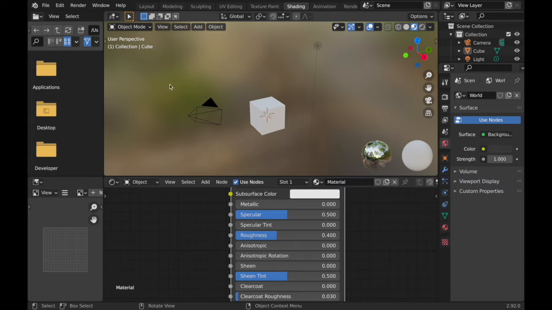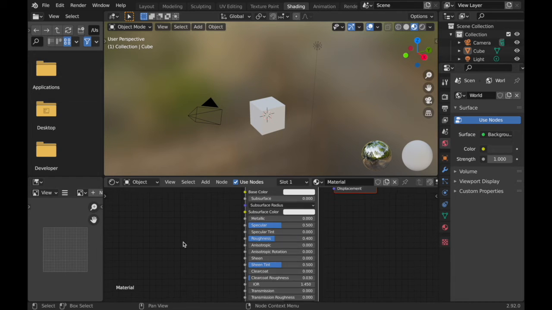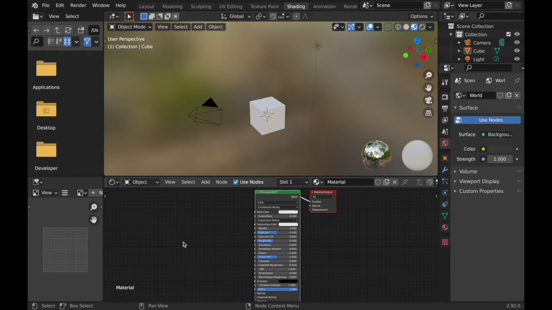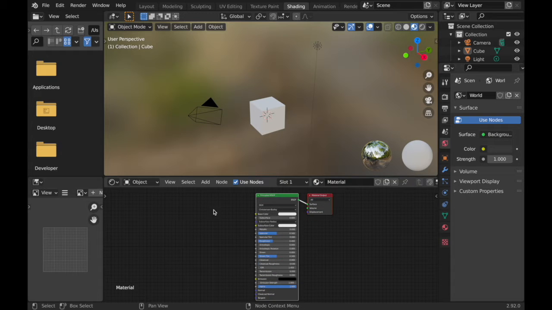So let's head over to the shading tab and make this a better view for you. Right here we see the cube, the camera, the light, and the Principled BSDF. This is what we've been working on, whether we knew it or not. Basically all we've been doing in our previous videos is changing the base color like this. But we wanted to make each cube have its own random color, because adding detail always makes things nice.